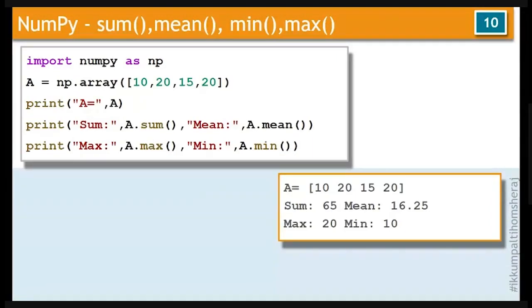So as soon as you have an array and you simply write a.sum, it is going to return the total of the values which are stored in the array. Mean will calculate the mean, max will find out the maximum value out of it, and min will find out the minimum value out of it. So irrelevant of whether it is 1000 elements or 1 million elements or 2 million elements, it is going to give you the result in no time.